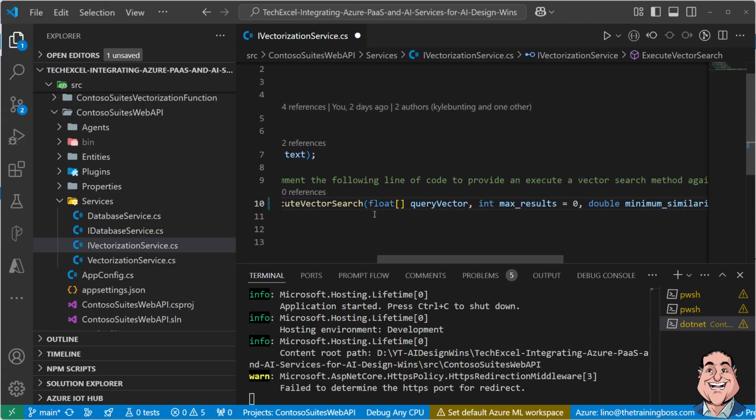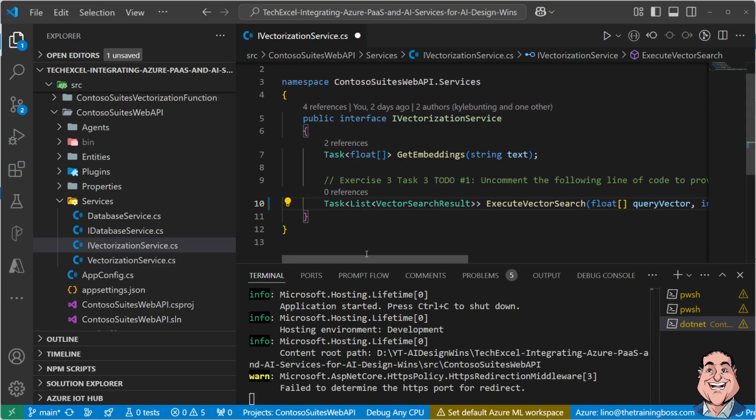It takes the 1536 floats and sets the number of results coming back, because sometimes if you don't pass this and you say I want the similarity of 80%, what if you have 1,000 different things that are over 80%? I don't want to return all 1,000. Maybe I would like to set the maximum to 10 or 20 or something like that. So again, this is very, very important as well. Okay, great. Now that I've added this functionality into the interface, let's go ahead and implement it.